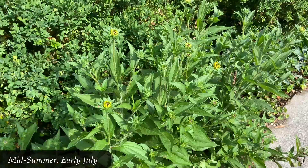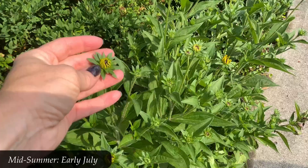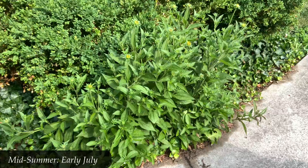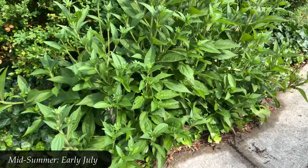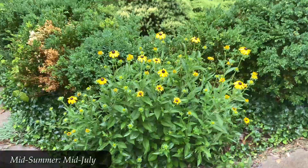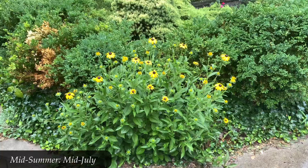Still in early July, this is another patch just starting to bloom. You can see now that they're yellow on top — starting to make their buds. These ones are about two to three feet tall, and in the end a lot of patches will end up being two to three feet tall. If you look at the very bottom, you can often see first year growth hugging the ground. But up on top is where most people are looking, and here in mid-July, right in the middle of summer, we are officially getting blooms on our black-eyed Susans.